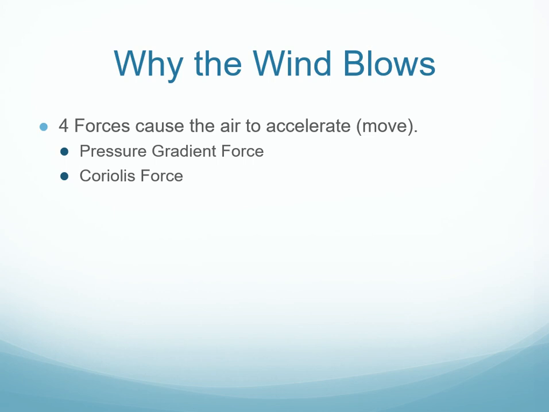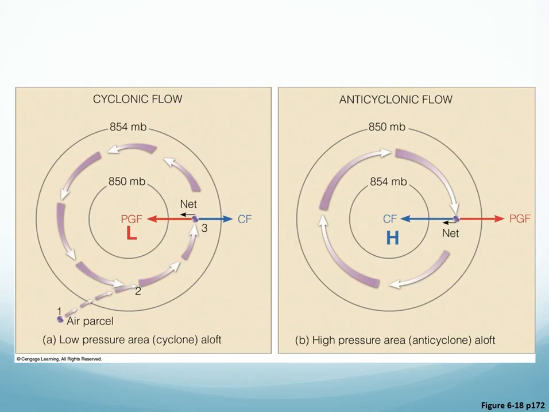And we also discussed the Coriolis force, which is an apparent force due to the turning of the Earth. Basically, this is the force that determines the direction the winds will ultimately go. In this video, we'll continue by introducing the other two forces, the centripetal force and friction. The centripetal force is a balance between the pressure gradient force and the Coriolis force.